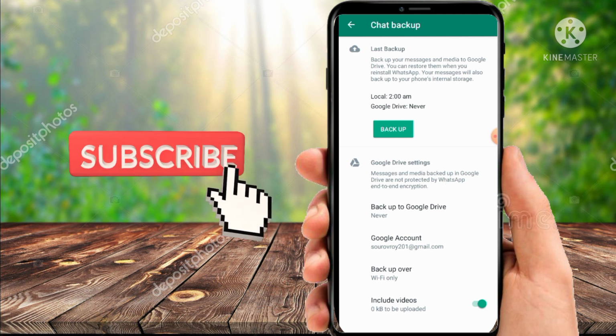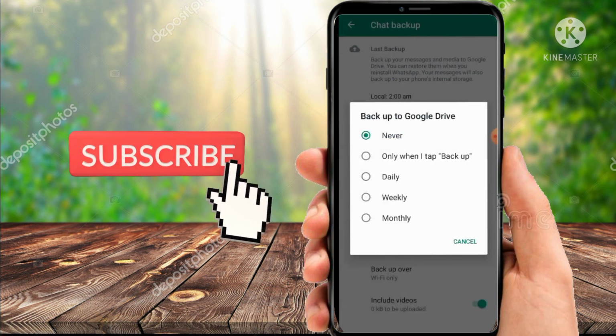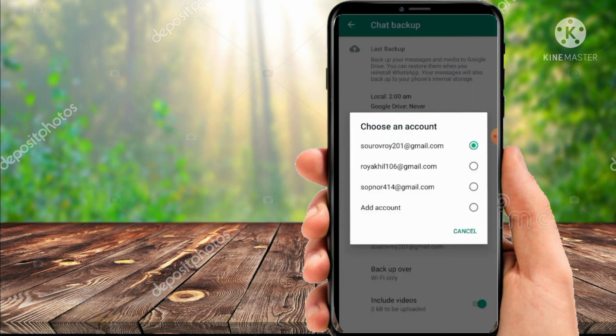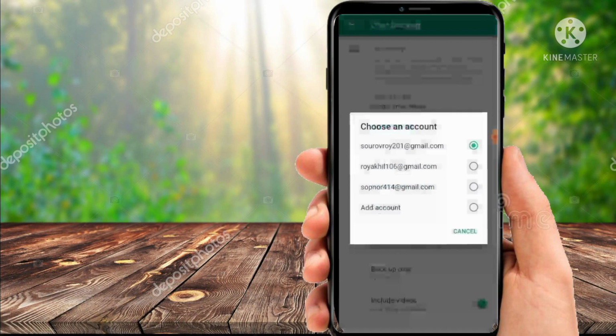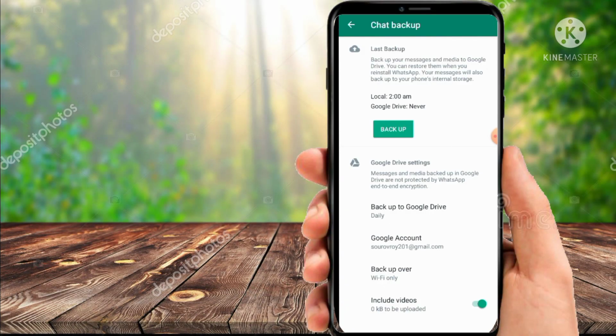Now back up to Google Drive. You can see many options here. Select On and tap on the Daily option. Select your Gmail and Back up over, you can select.